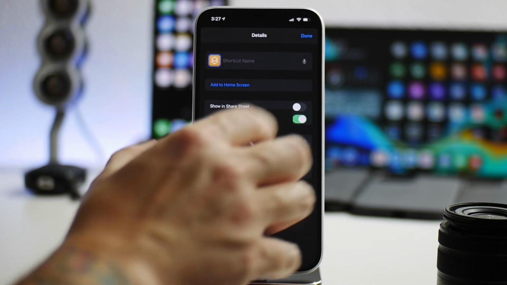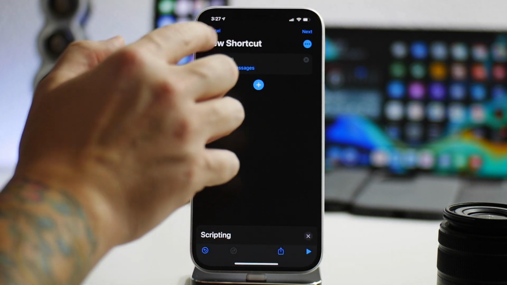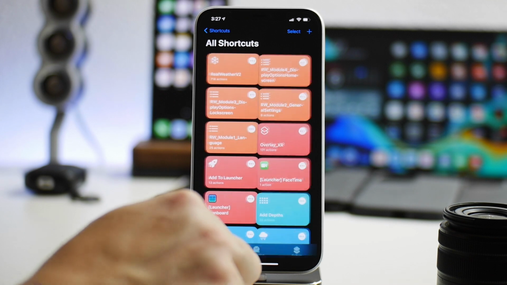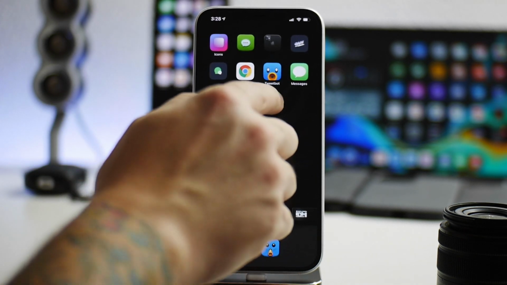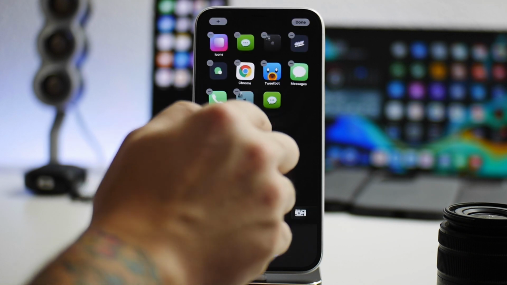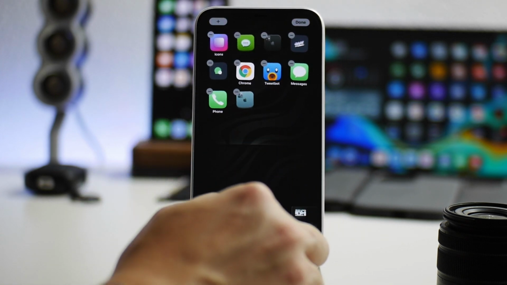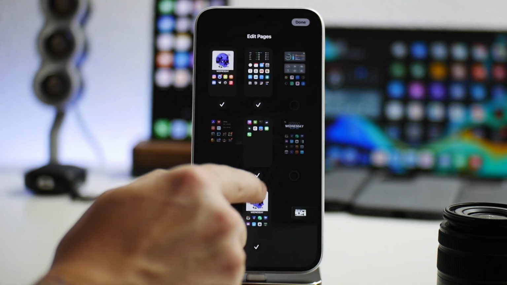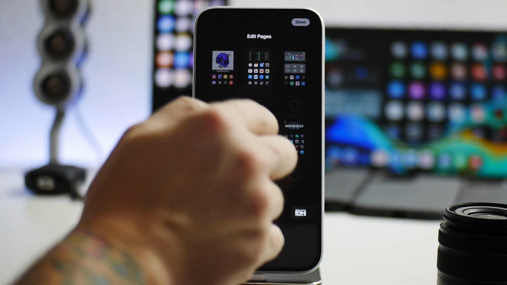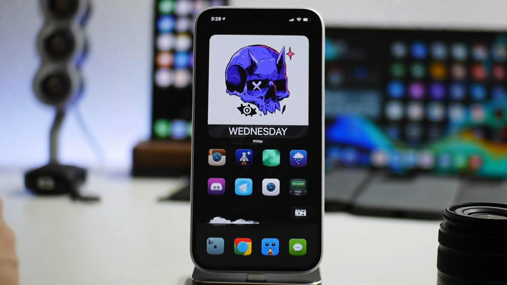Add to home screen, done, cancel, delete, and we can exit. And we should have everything the way we need it. So we got the messages here, we got the phone there. I can edit pages, disable these pages, click on done, and there you go, guys.